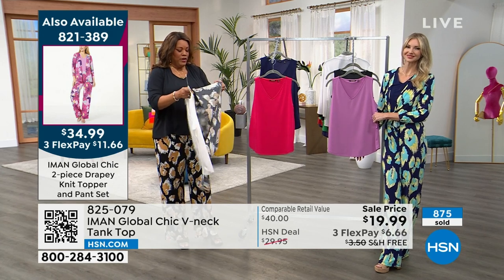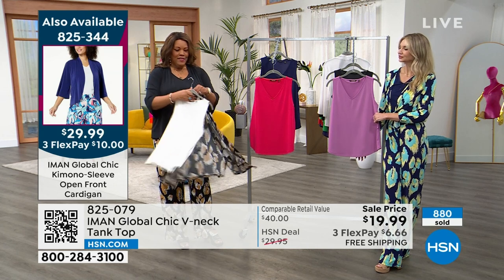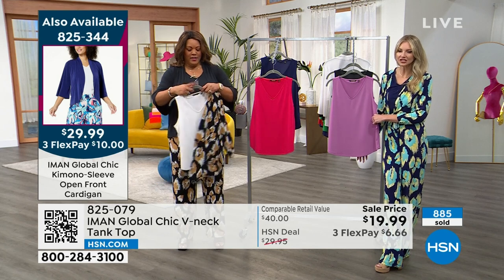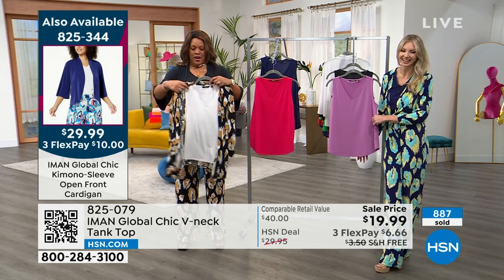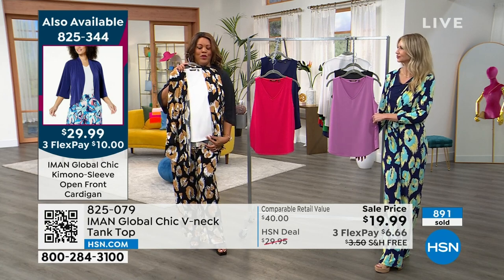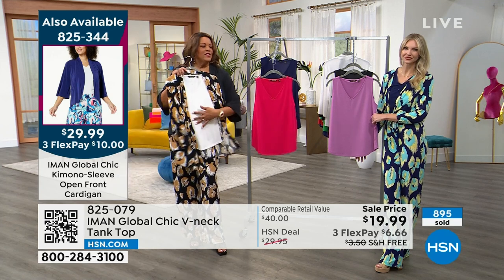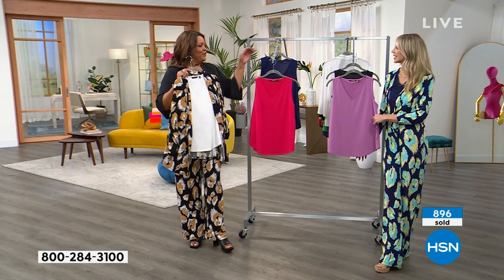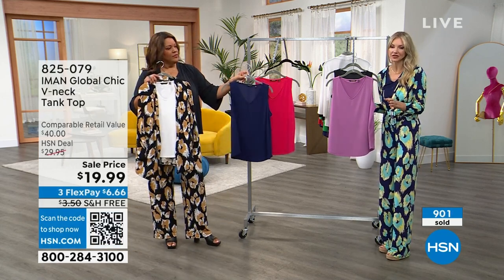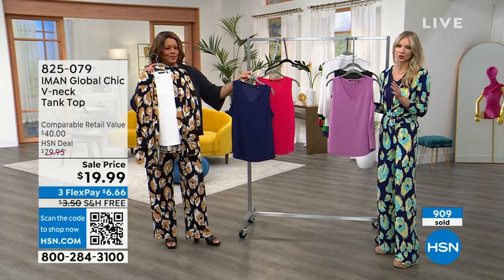If I put the cardigan over this white, it changes the whole look. And at six dollars and some change to get home, I would get several. Look at how it just brightens things up for summer — if I wanted to brighten it up with the white, or do it with the black and then add a little black bolero. You'll wear these every single day of the week. These colors are also beautiful to pop underneath a blazer — you could wear this to the office.